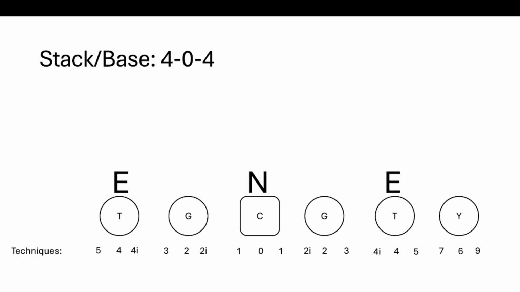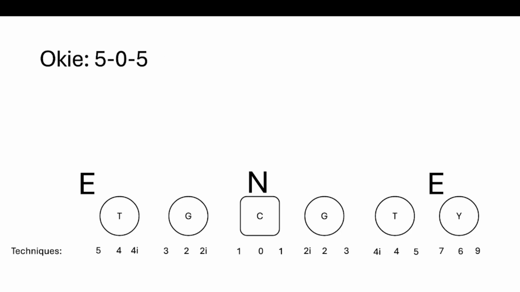All right, next is a stack or a base front. These next 2 fronts are very similar. So here, it's a 4-0-4, so that's a nose head up on the center, and then your ends are going to be head up on the tackles in 4s. Sometimes they can be in 4i's. A lot of times you'll see blitzing linebackers in sets like this, as well as our next front, the Okie 5-0-5, so just moving the ends out more.